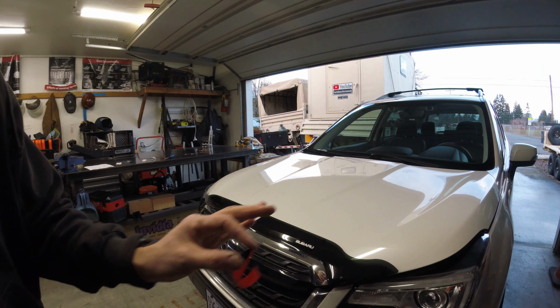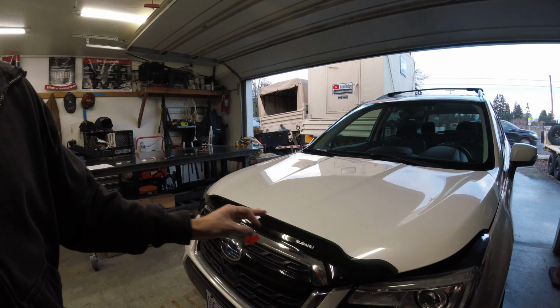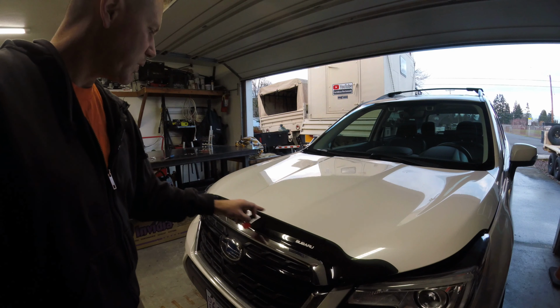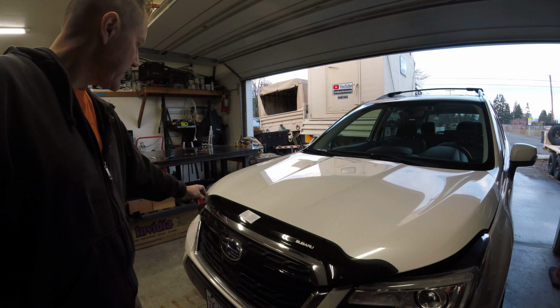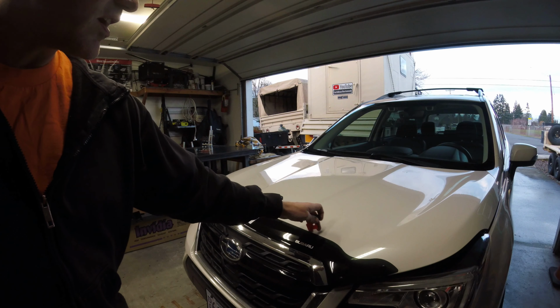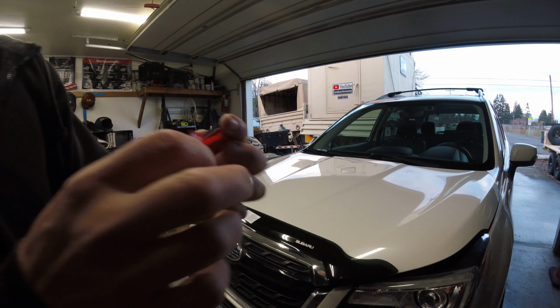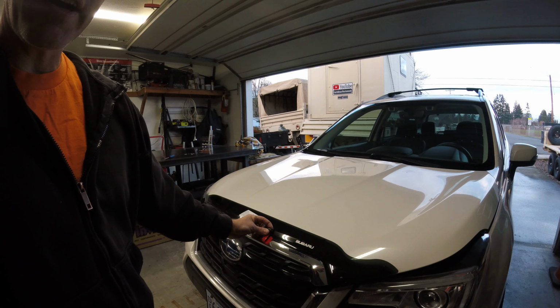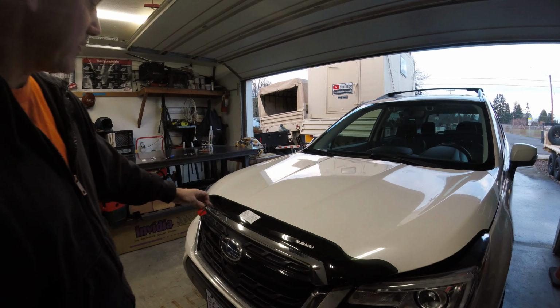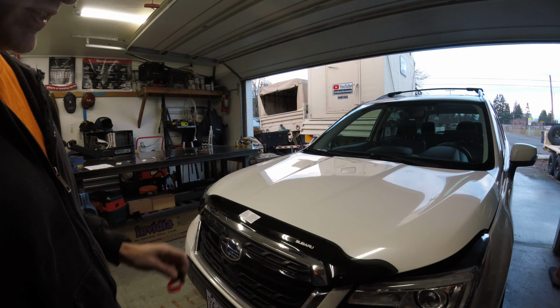Now that you kind of have everything laid out, you can see where you're going to have to put little stickers for the hood bumpers, and then you can kind of lay those out while this is on here because you can move it around. But these last clips have a little pull tab on them and they just stick down to the hood. You got to screw those on there. You got to take the whole thing apart, screw those on there, and then put it back on there as a final assembly process.